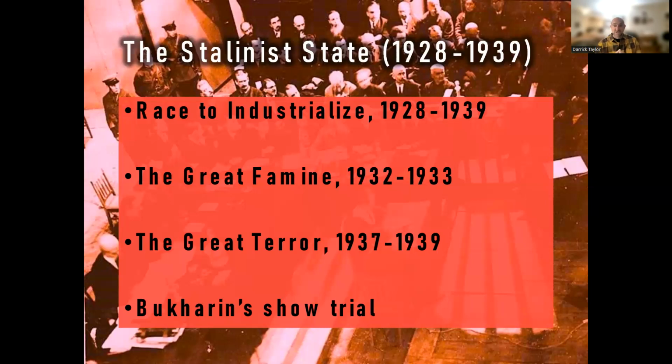It might have been, the numbers are somewhere upwards in Russia itself of 10 to 20 million people were killed as a result of this man-made famine by Stalin, which, by the way, was covered up in the Western press. Famously, there was a New York Times correspondent in Moscow in 1932 named Walter Duranty, who knew the famine was going on, but he denied that it was going on in print. In fact, most of the Western correspondents didn't actually say anything about this, and the reason why is they were afraid of being kicked out by Stalin, not able to cover what was going on there.